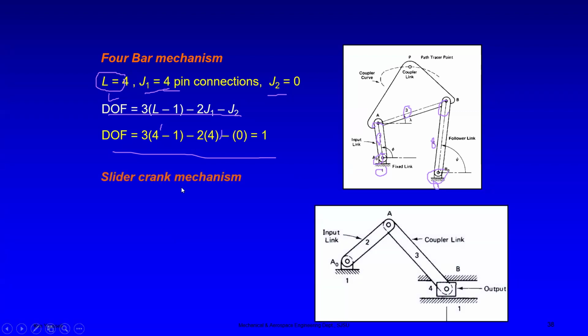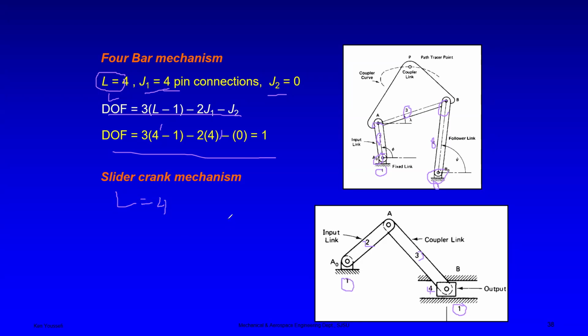All right. So now let's look at our slider, which is a slider crank mechanism. For a slider crank mechanism, we have our ground, which is 1. We have this link 2. We have this link 3. And then remember, we have also link 4. So now the slider mechanism is going to have what? It's going to have 2 degrees of freedom, right? Is it going to have 2 degrees of freedom? That means the links, we have 1, 2, 3, 4. So L is equal to 4, right?